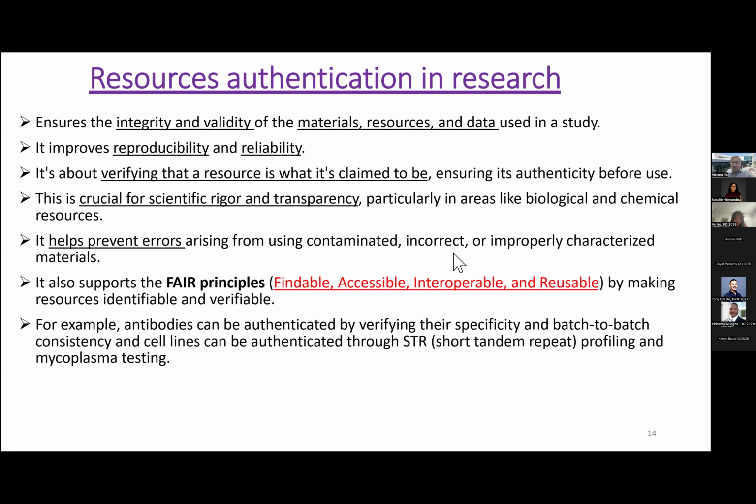Then coming to resource authentication. Resource authentication means whatever resources we are using in our research, whether we are using cell lines, antibodies, primers, proteins, or anything, we should know where it is coming from, who is providing it, and whether we are getting the same antibody if we are ordering it again from the same clone of cells or same clone of animals. The clonality is the same or different. And if it is different, we should note it down. So that is called authentication of the resources, whatever we are using.